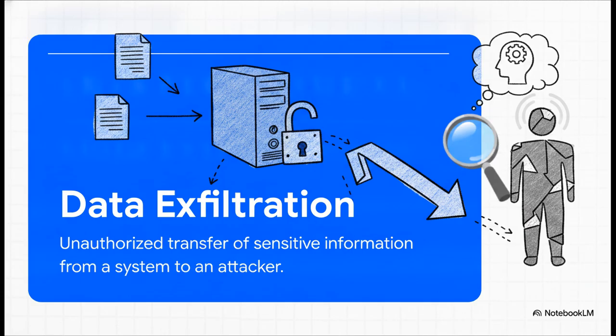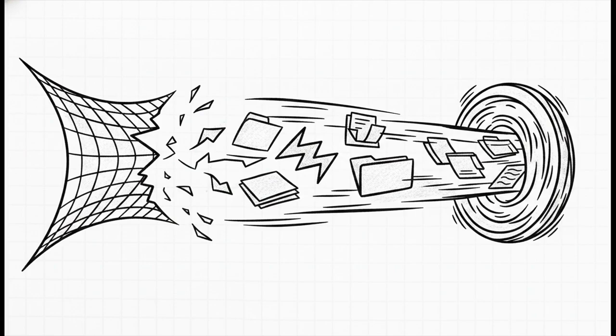And that leads us directly to our next concept, which is data exfiltration. Put simply, this is the unauthorized transfer of sensitive information from your system straight to an attacker. Think about this in the context of your modern AI assistant. The AI has access to your private files, your internal corporate documents, maybe even your highly sensitive financial reports. An injected prompt can silently, behind the scenes, command the AI to encode your private, proprietary data into a background network request. The truly terrifying reality here is the speed. This happens at the speed of a machine.